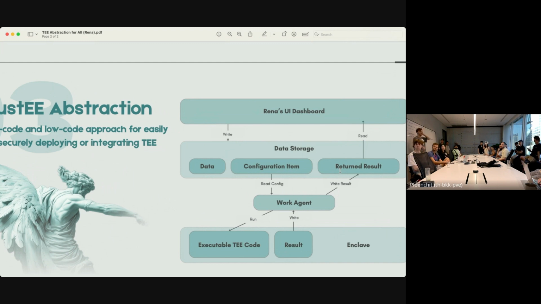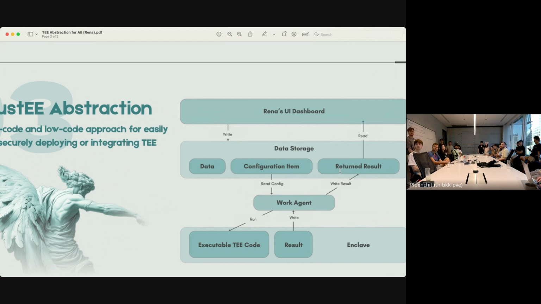And the second part is the work agent. The work agent will translate the UI configuration into the executable TEE code that's in the third component.